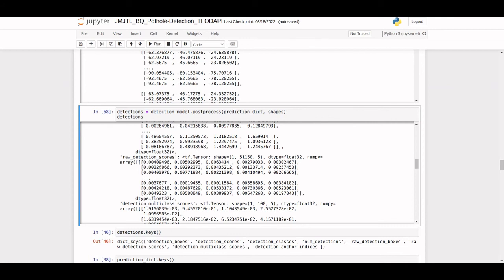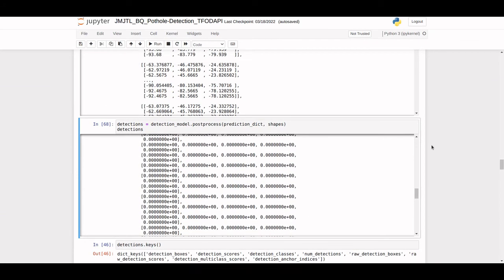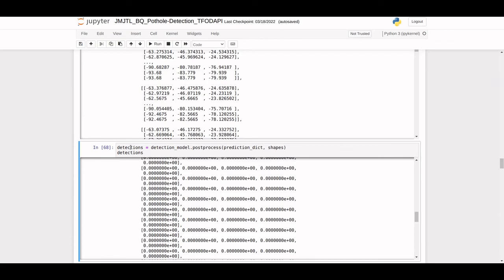Just like what we saw in YOLO in the previous post, the model which we have selected is an end-to-end model which does the detection, predicts the class of the detection, and also predicts the bounding box where that specific object is. So all these are part of those detections.